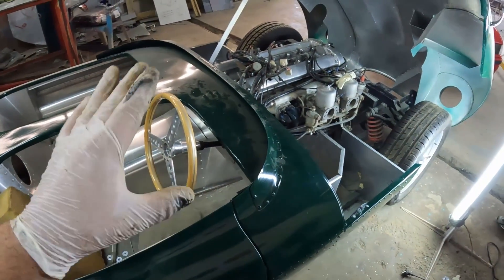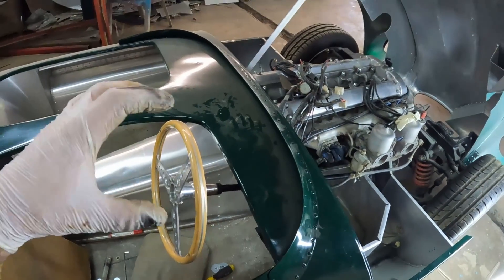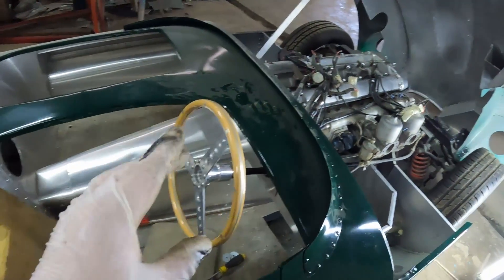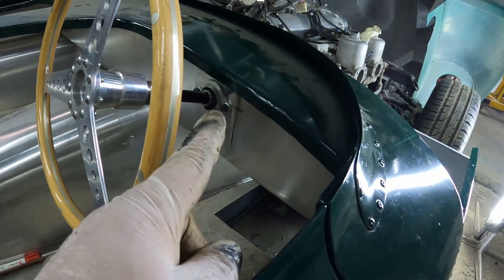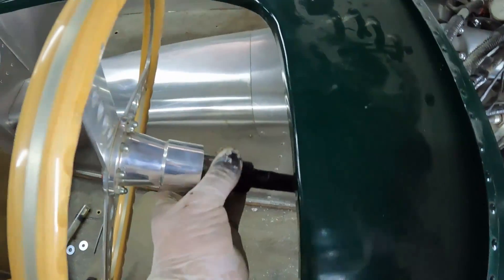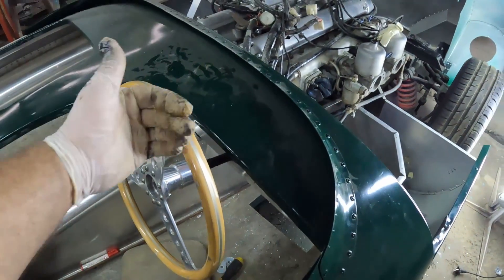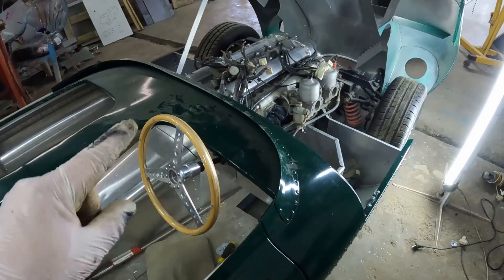The thing that kept me the most busy was figuring out the exact position for the steering wheel — I don't want it in the way of my knees and I want proper arm movement. The steering position is a bit cramped, so I had to adjust it exactly where I wanted it. I've made the bearing brackets movable by drilling holes at the back of the firewall, so I can theoretically move the steering wheel up and down slightly for final adjustments. I've also put spacers at the back so I can adjust the steering depth by moving spacers from one side to the other to fine-tune it perfectly for the driver.